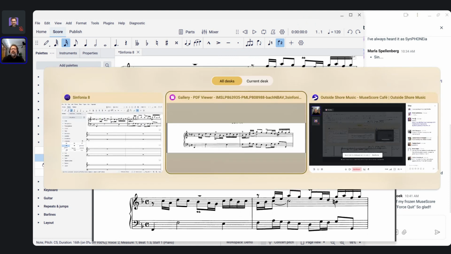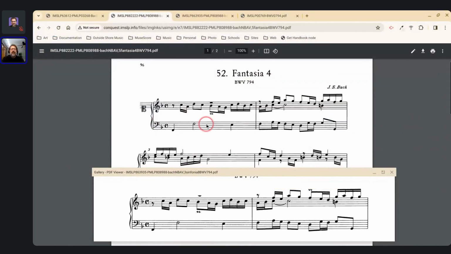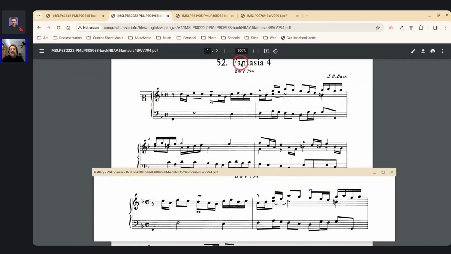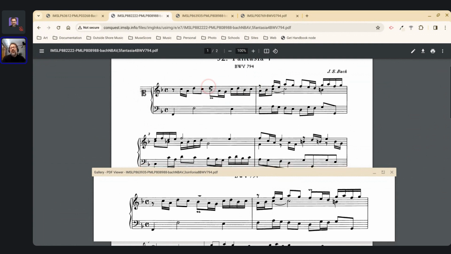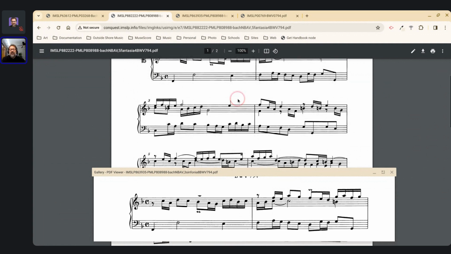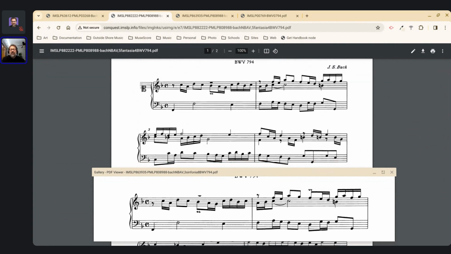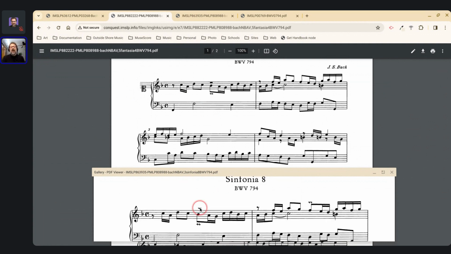So if I return to this version that first of all uses the term Fantasia and also shows that little picture of a clef here. Do I see anything different? Well, no, I see the trill below. The rest is floating on the staff or sitting on the staff instead of floating above, but that's just engraving differences. Your different editors will choose to place their rest differently, and unless there's a specific reason why you need to honor the way some particular editor did it, like this editor here floats his rest above. This guy here puts his rest on the top line.